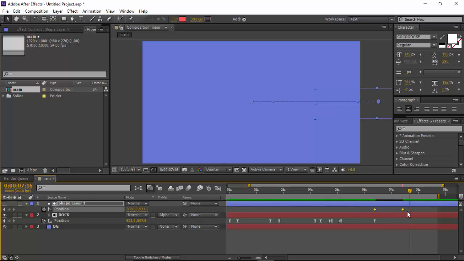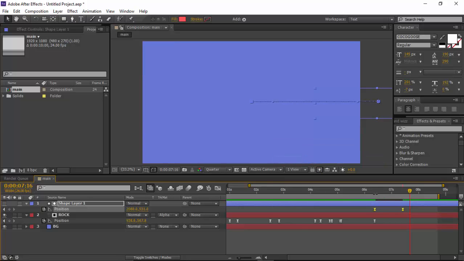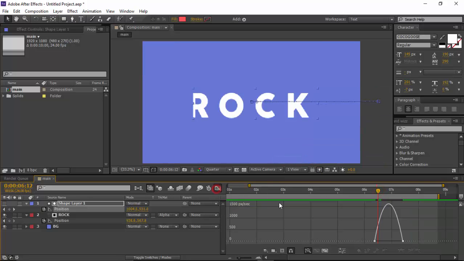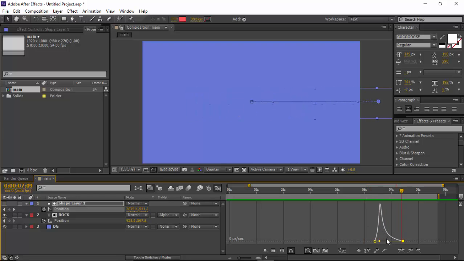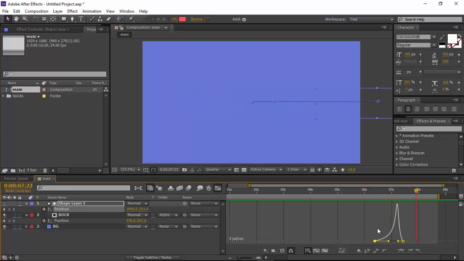I'm also gonna make this easy ease, and then check out the speed graph, and make it ease out easily. I think we'll do it the other way around, from here, from out, and that's it.